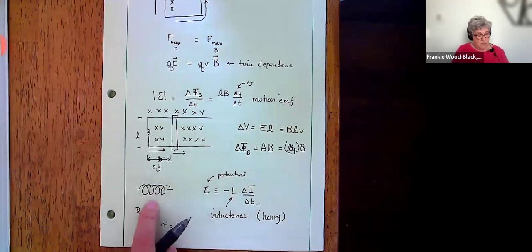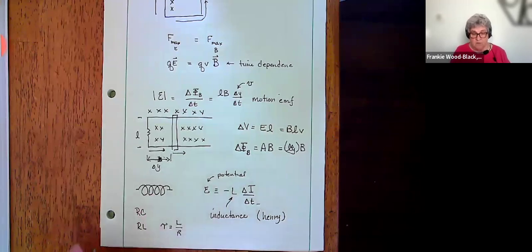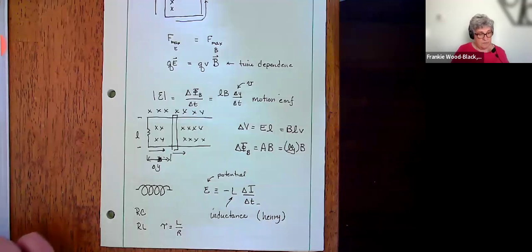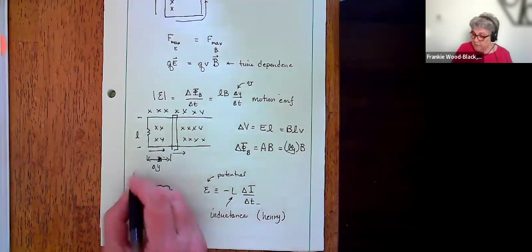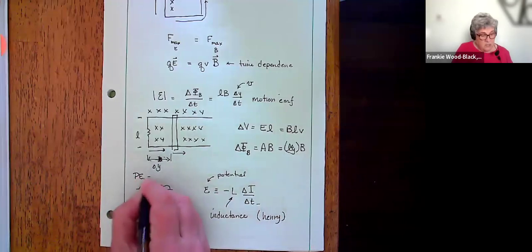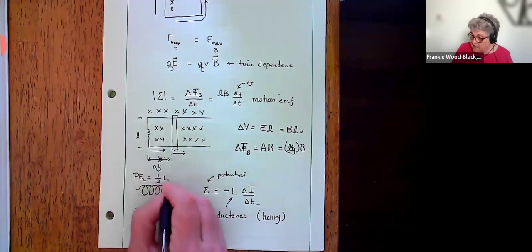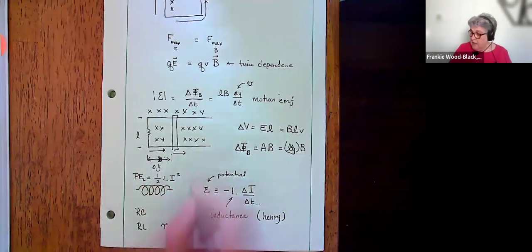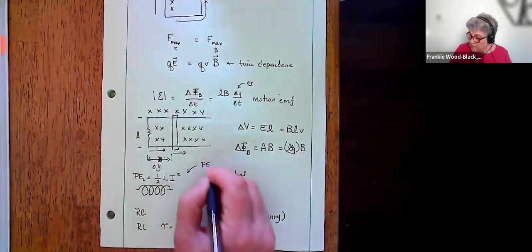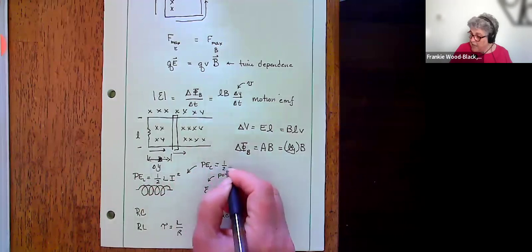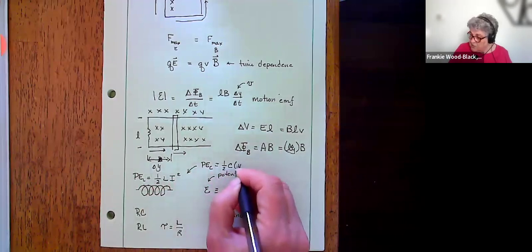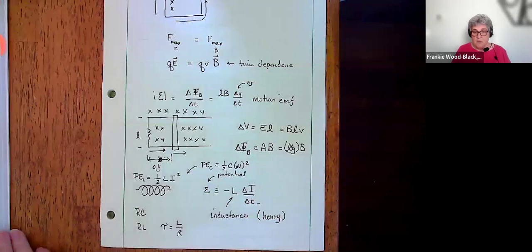They have power associated with them. We can do calculations with them very much like what we've done before, except this now has a time dependence on it. That's just a little bit different. And the energy stored in an inductor is equal to 1/2 the inductance times the current squared. And if you want to compare that with the energy in a capacitor, that was 1/2 my capacitance times my change in potential squared. So those problems work very similar to what we have.